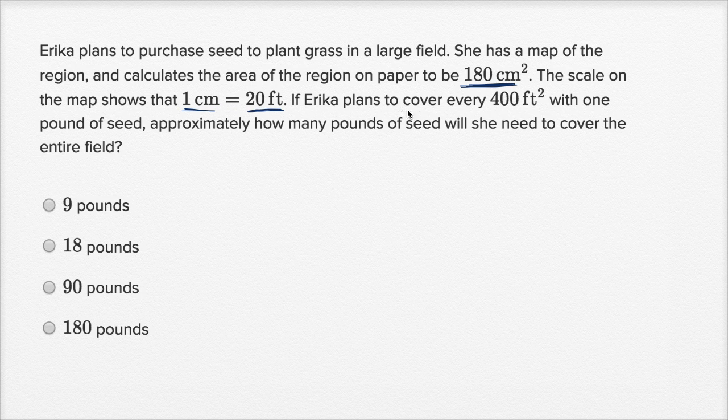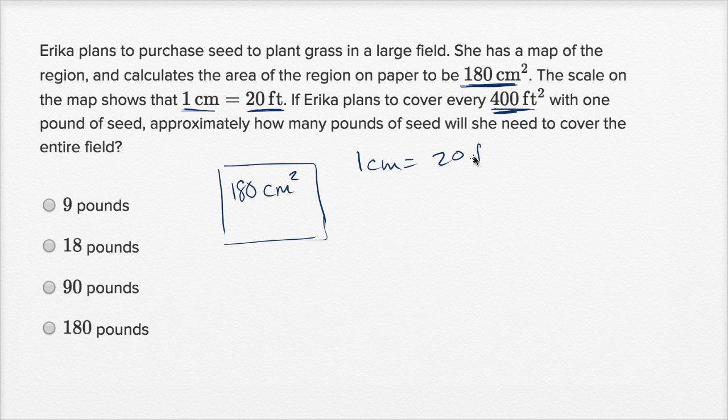If Erica plans to cover every 400 square feet with 1 pound of seed, approximately how many pounds of seed will she need to cover the entire field? So what we want to do is figure out, how many square feet is the field? And we know her map of the field is 180 square centimeters, and they tell us that 1 centimeter is equal to 20 feet.